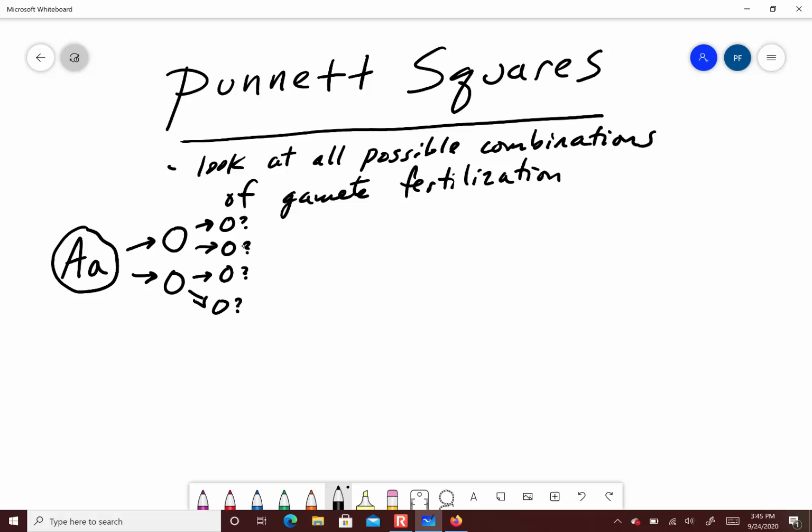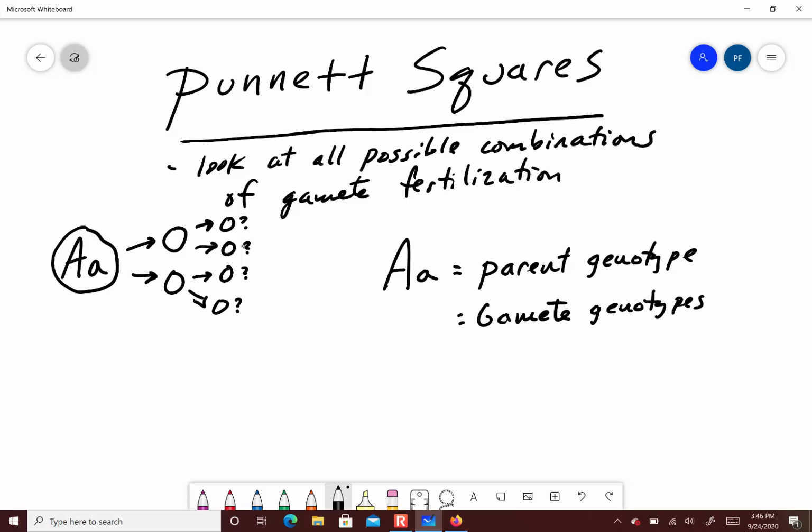I could spend a half an hour here doing a picture to show you how we're tracing these things out through meiosis, but we don't need that. So just kind of roll with this. This is a very basic, non-scientific way of figuring this out. If this is the genotype of a parent, and we need to figure out what the gamete genotypes are, the absolute easiest thing to do is take these two alleles that we have, big A and little a, and split them. So we would say big A or little a.